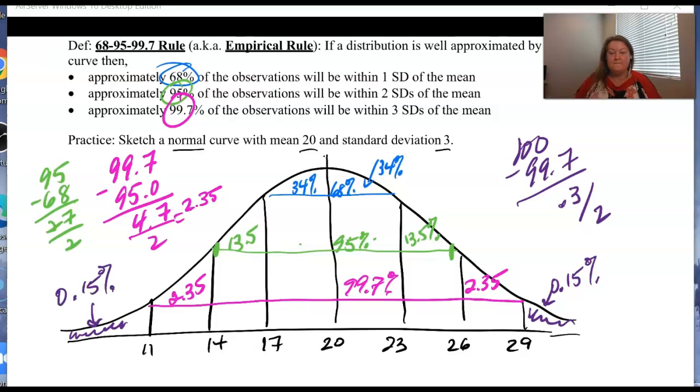0.15%. Okay, so another way that you could label these, and again, if they say to label the mean curve starting with 20 and 3, those are the numbers that you're supposed to use, but also consider that if we're talking about z-scores, the middle of every normal curve will be a 0 no matter what. If you move over 1, it will be a 1 no matter what, and then a 2, and then a 3. And this would be a -1, a -2, and a -3. So it standardizes everybody's normal curve where the top number, the most frequent, the mean in the middle is always a z-score of 0, and then you have the z-scores on the outer sides.